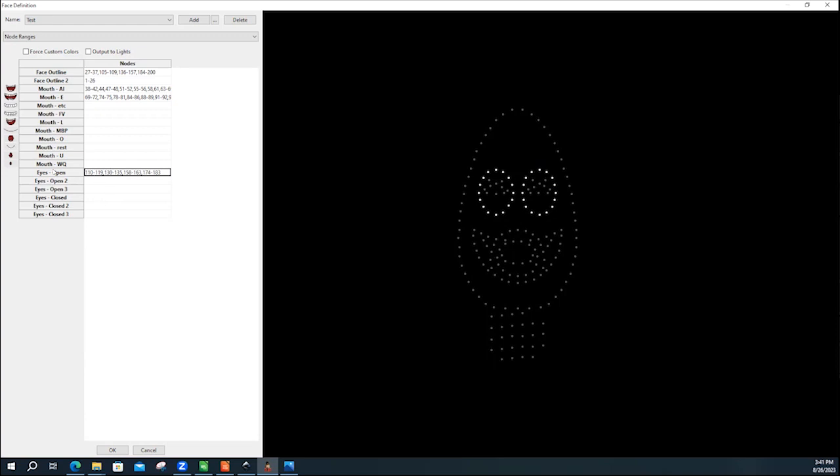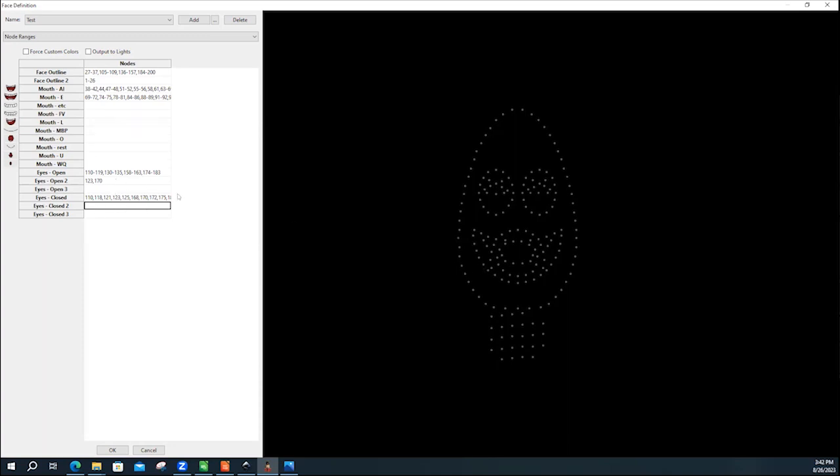Now that's eyes open and eyes closed. Right here, we're going to get into there, and we're just going to do this so that it looks like it's blinking his eyes. So this is what it's going to look like when it's closed. Now, with eyes open 2, if I really wanted to, I could take and put something here so that I could have pupils. Considering that eyes closed uses that same pupil and you wouldn't be able to see it anyway, I'm just going to leave eyes closed blank.